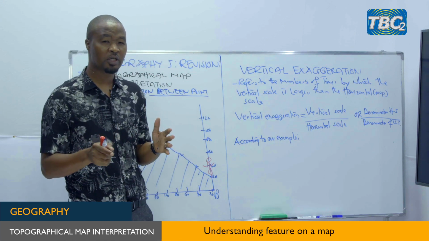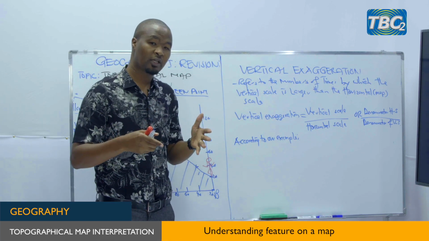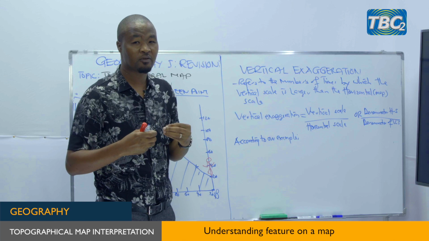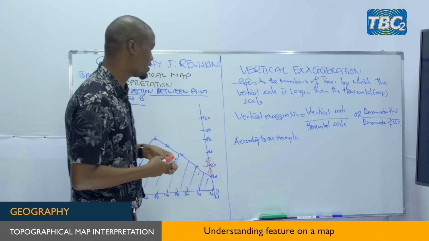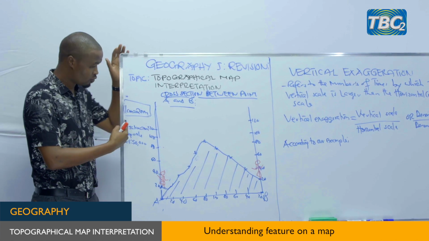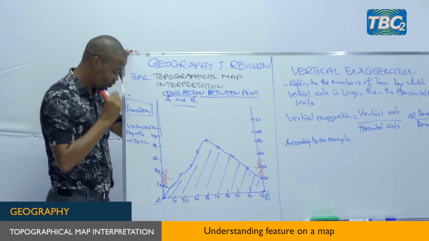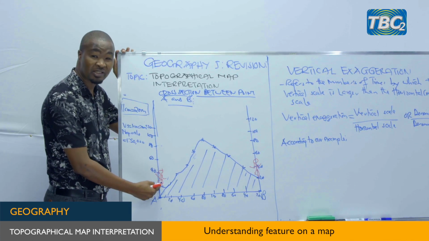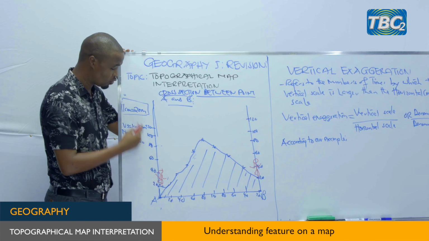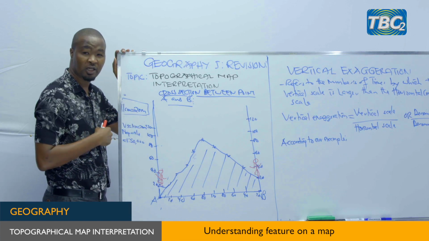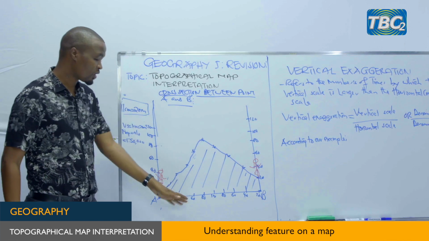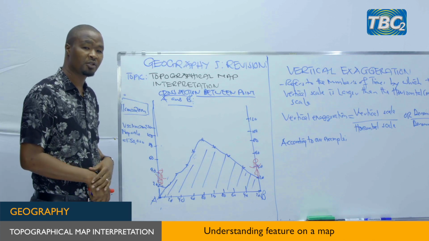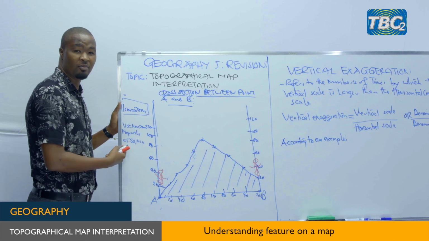So remember, the horizontal scale refers to the map scale, while the vertical scale is a scale that you have obtained after assuming the contour interval according to the scale you wanted. So for instance, according to our diagram right here, we have assumed that this point to this point is 1 centimeter. So my 1 centimeter will represent 20 meters. It means this is my vertical scale. Then our horizontal scale is the map scale provided, normally indicated on your map sheet. So let's assume this is our map scale.